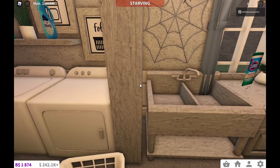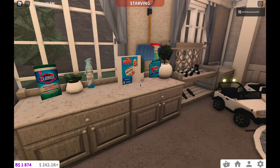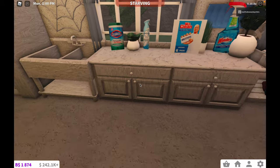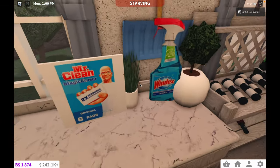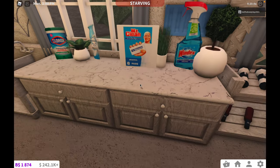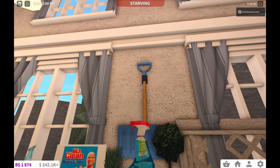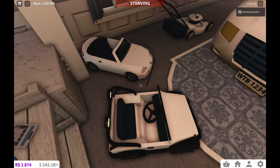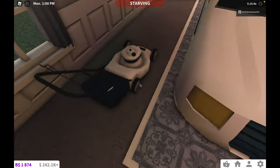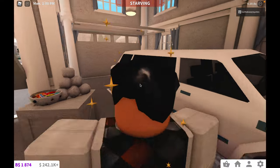And then moving over again, we have a sink here. And then we have some cleaning supplies, which I really think is cool. We have, you know, just the basic Clorox wipes, Febreze, these sponges. I don't really know what they do. And then, Windex. And then we also have a shovel for some reason. And then we just have this workbench and some of the little tot cars. Oh, we also have a lawnmower. And then here are the cars.